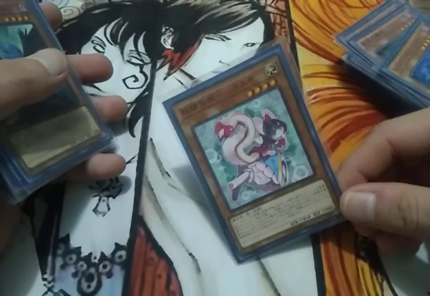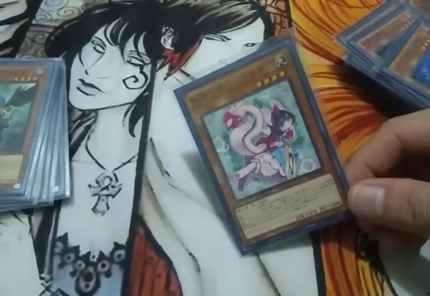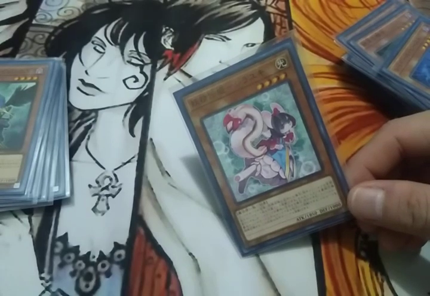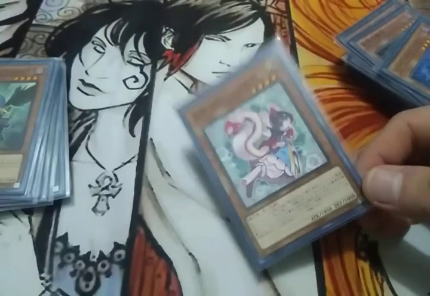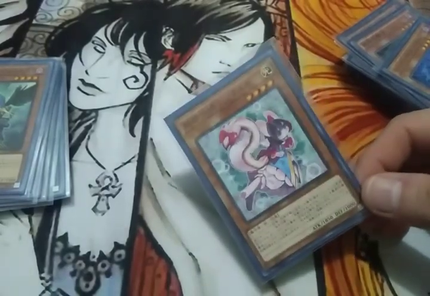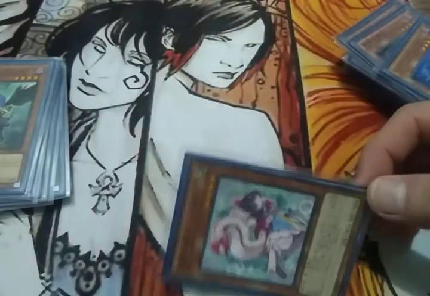Fairy Tale Snow. Banish 7 from the graveyard and the hand, or from the, I forgot if it's on the field as well, but you banish 7. You get to summon this from the graveyard or the hand. And then what it does is Book of Moon. So it's a walking Book of Moon, and it's not once per turn. So it's a really great card.